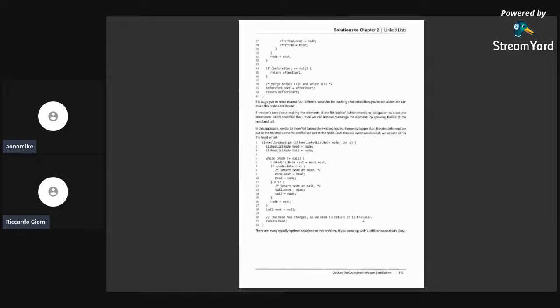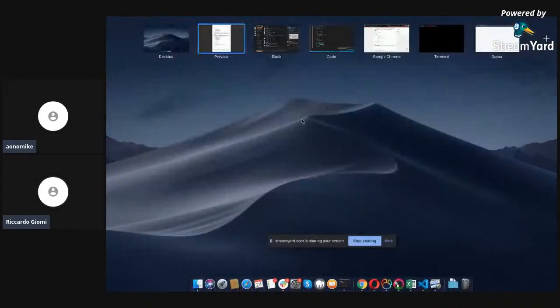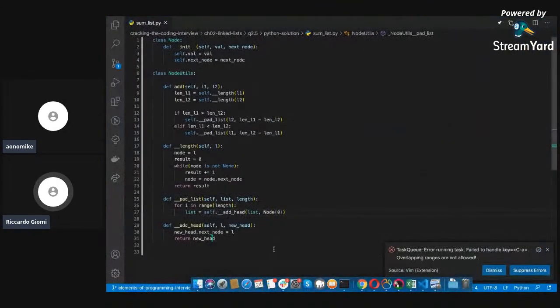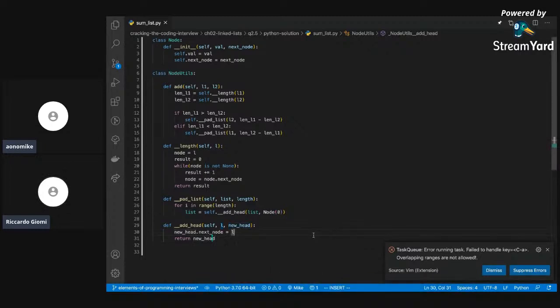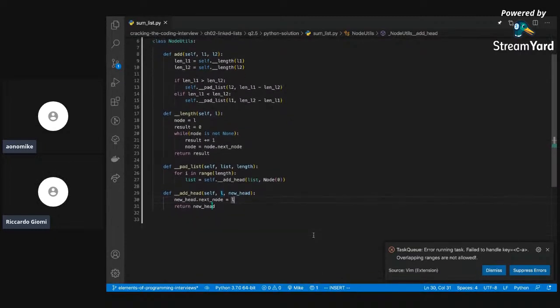But yeah. Can you see it now? Okay. So can you look at my code? Your code that I just hijacked. Look at the last method. Tell me if it's not clearer now. Add head. Because that's what we're doing. This is going to be the new head. And it doesn't work if you don't want it to be the new head.